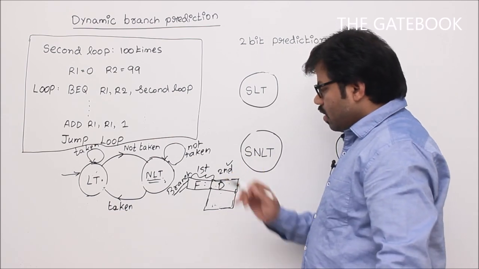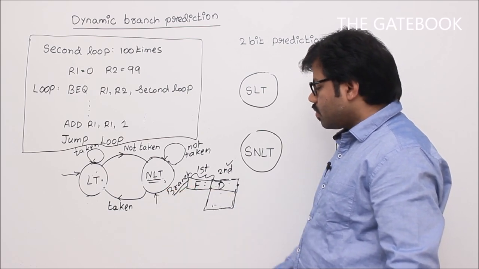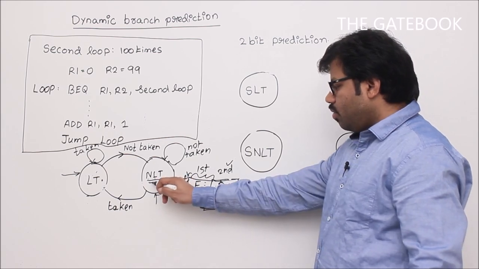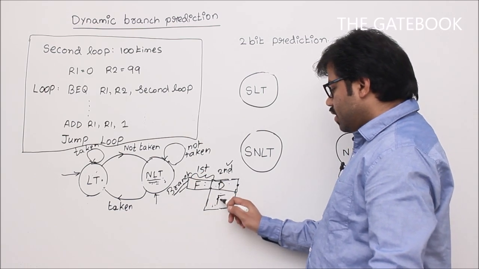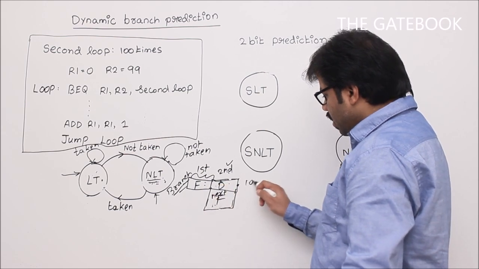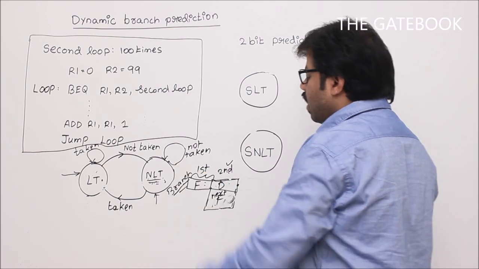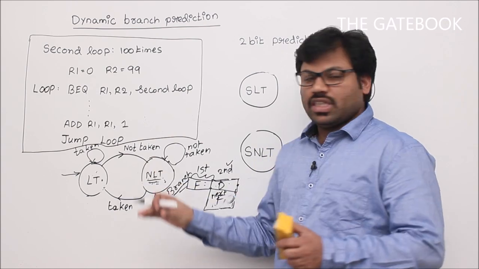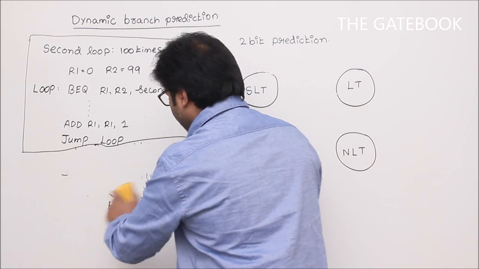Now let me ask one direct question. Let's say the pipeline is in this state. Which instruction will be fetched? Definitely, because the pipeline is assuming not likely to be taken, we will fetch the next address, correct? That means if this first instruction is at 100, then the next instruction is 104. In that way we will keep fetching, because we are assuming it is not likely to be taken. So this is a model. Now first we'll see the problem with this one, why it is not highly accurate. I will tell you.